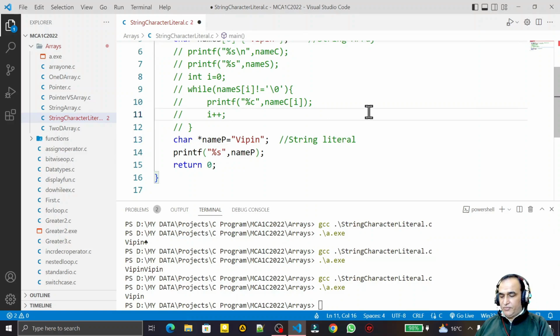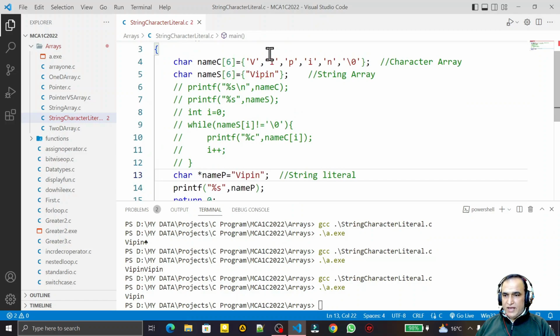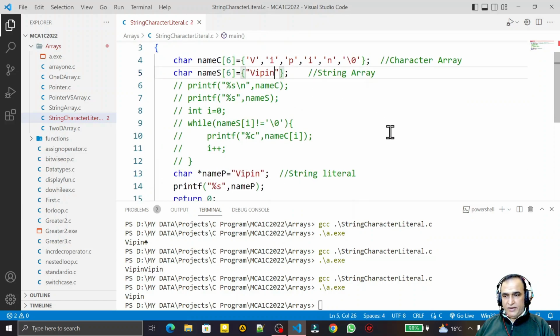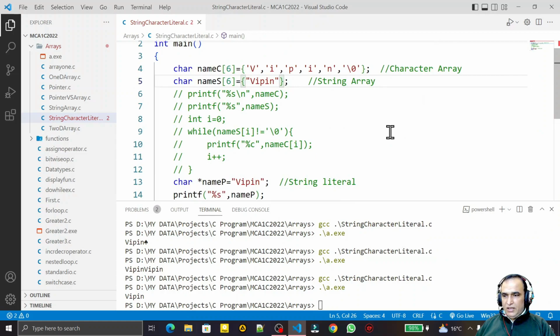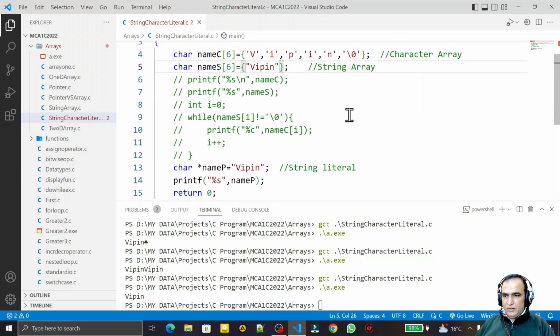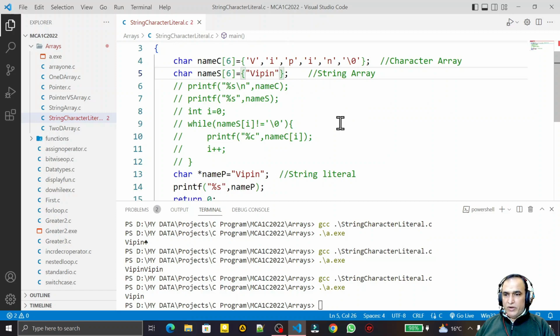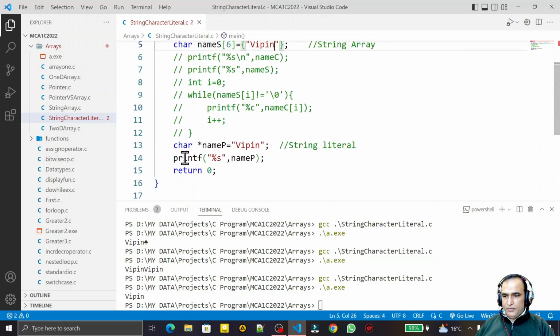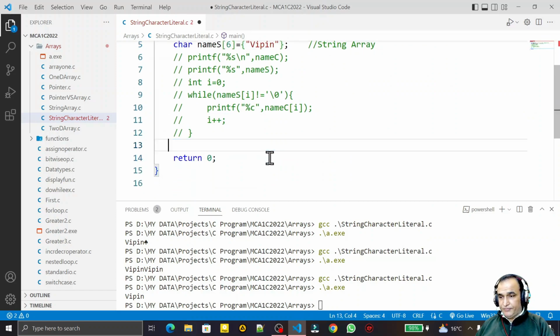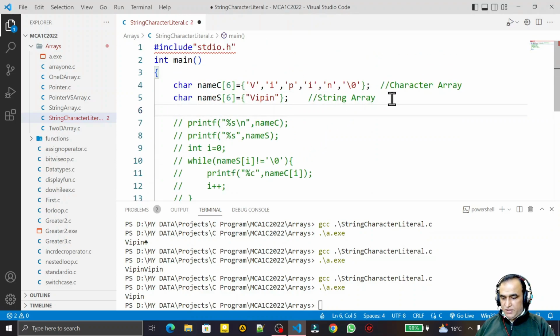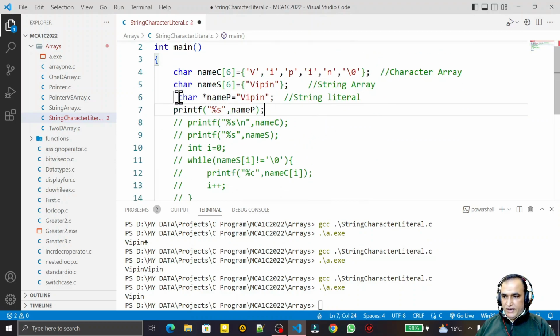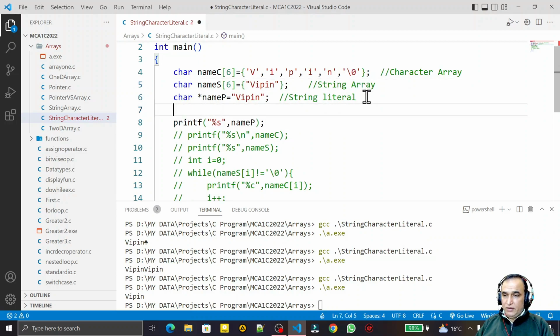Now what is the difference between a string literal, a character array and a string array? You see that in case of a string or character array, I can modify the value. For example, I just cut this and paste it here to understand. Suppose that I want to modify this value, in place of v to s. So first of all, I try to modify the character array.